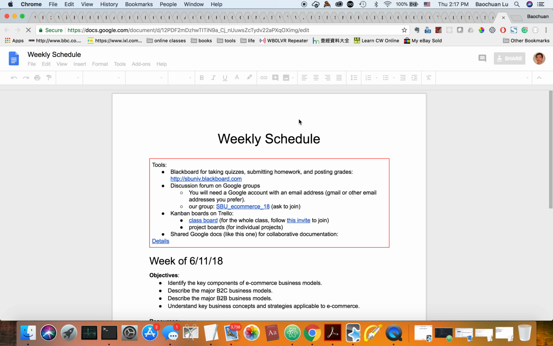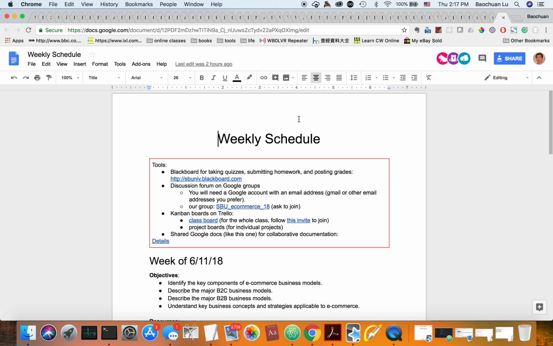Here's why. Blackboard has similar features, so I can post a file, I can have a forum, but everything happens inside Blackboard, and a user has to have an SBU login to see the information. But we're going to have outside sponsors, and they won't be able to do that.